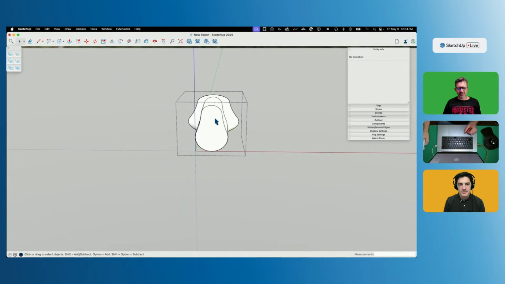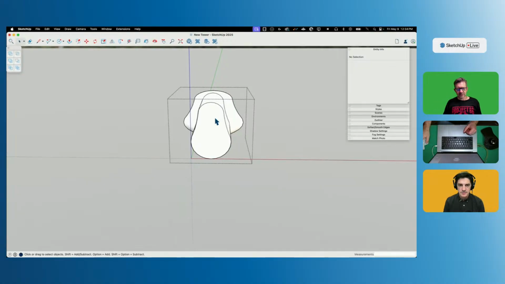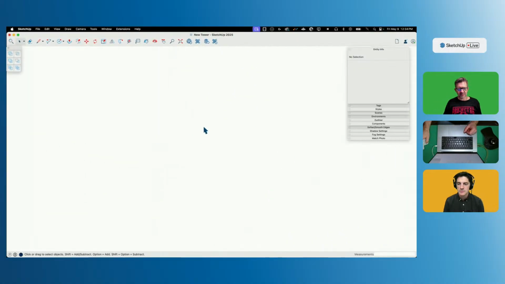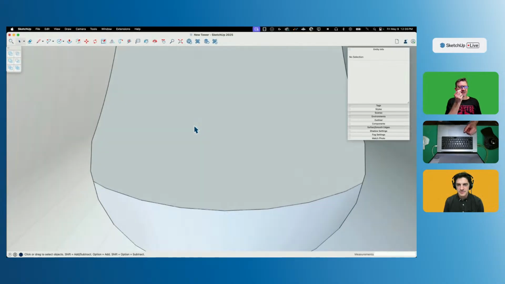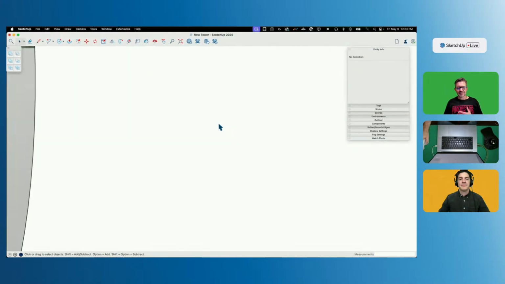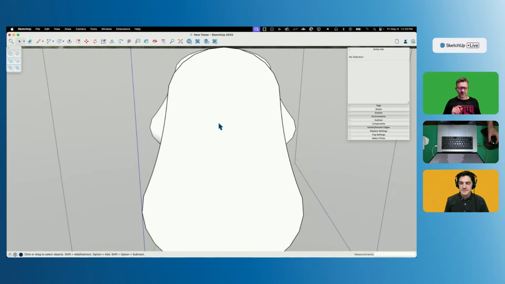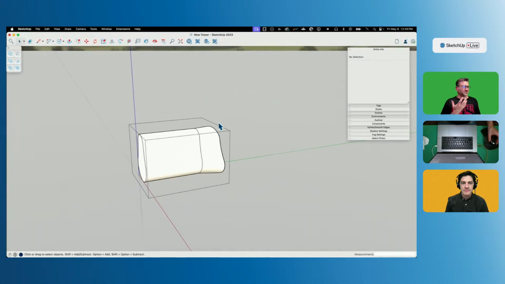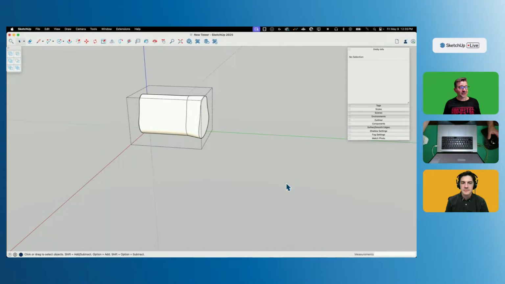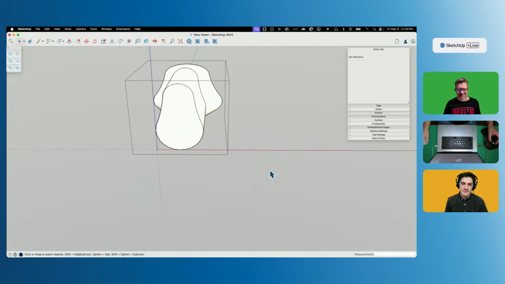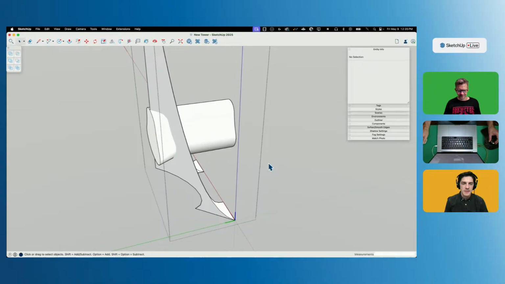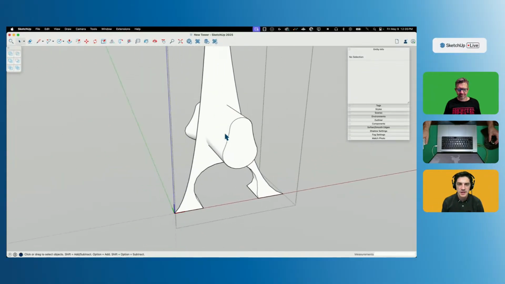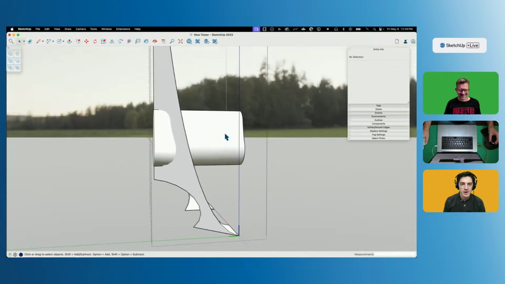A lot of people don't know this, but when you scroll with the mouse, it zooms in on the pixel that your mouse is over. So I get to this point and I keep scrolling. Eventually I get so close to it that it's the same inside and out, and you pop your head through. But there's this spot where it's difficult with scrolling, whereas with the 3D mouse you can just go inside. That's the spot that I love it, with 3D printing: going inside to check, make sure things are solid, delete things from the inside. Very quick, very easy. Yeah, that side profile almost looks like a ghost, and it's like you're a ghost because you can just walk through walls.